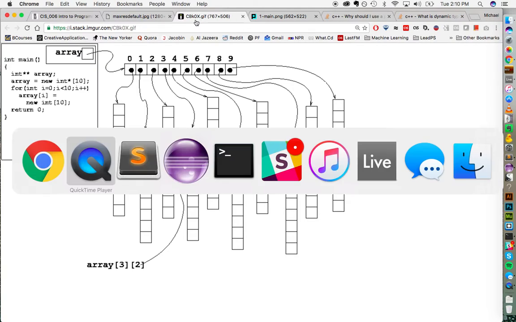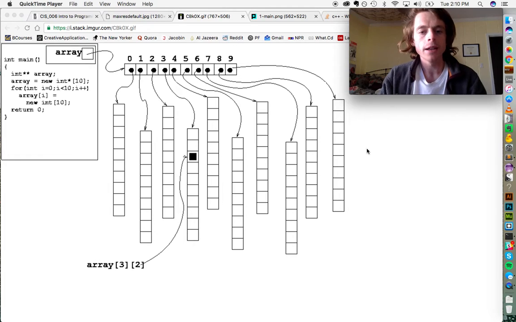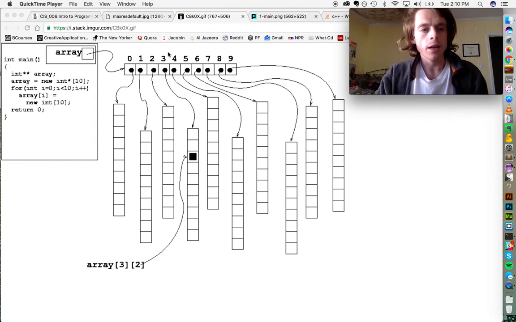So really quickly, I wanted to explain kind of how you can represent this two-dimensional array. We are going to be building a two-dimensional float array. So it's going to be identical to this array, except it will store floating point numbers.